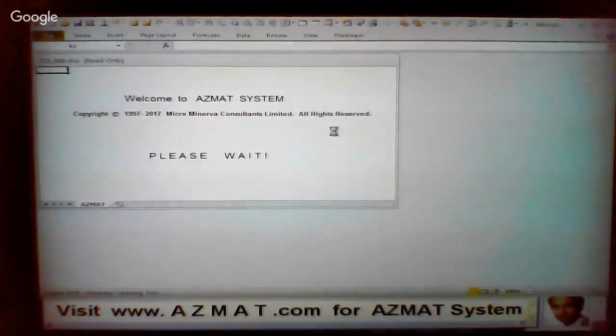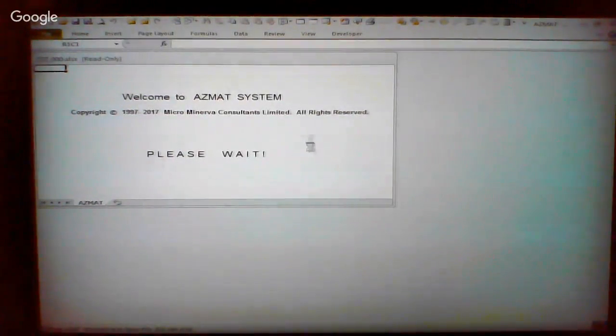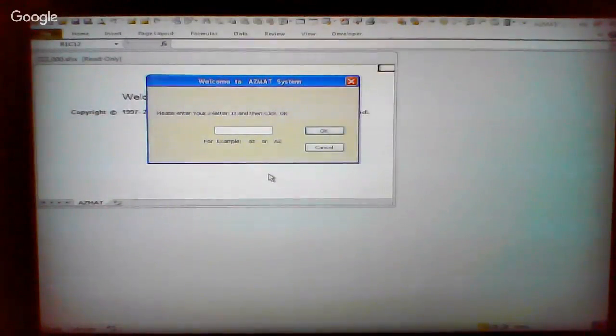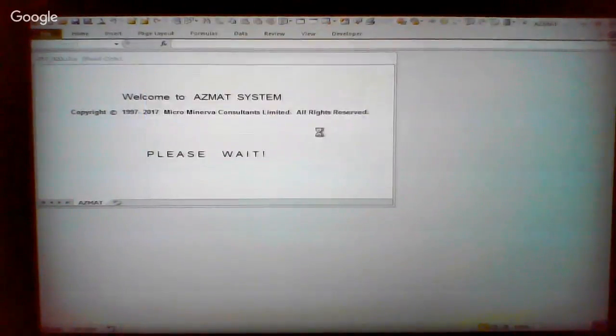AZMAT System password, you can change it yourself on your own copy of AZMAT System. Always let the user know what you're doing, so please wait and so on. I'm using the 2-letter ID AA and my own 4-digit password, which you'll have your own.